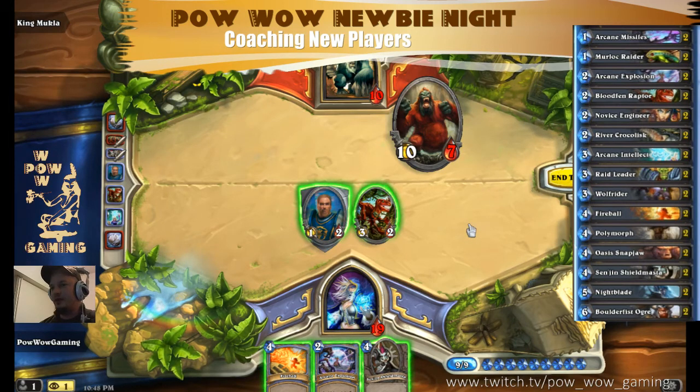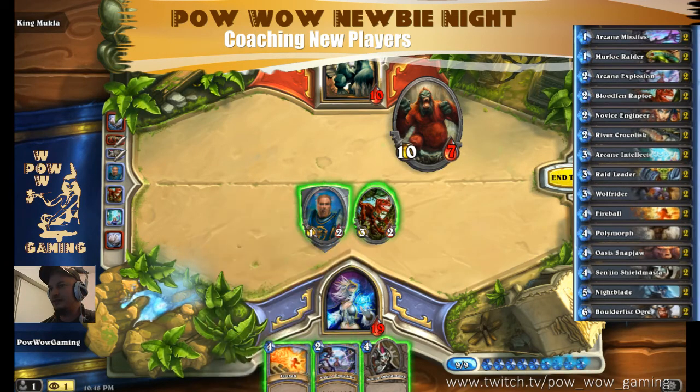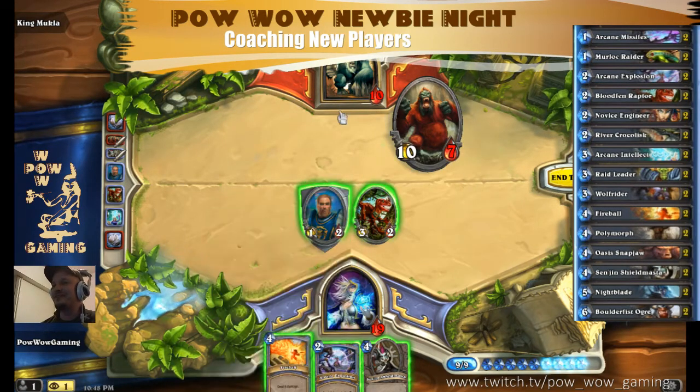Okay, now if you guys are smart, you have noticed: 3 + 1 + 6. That's 9. Yeah, so we got lethal. We can finish off King Mukla right now. 3 + 1, 4 + 6, 10. Sorry, I don't know why I said that. I knew it was 10. 3 + 1 + 6 is 10.